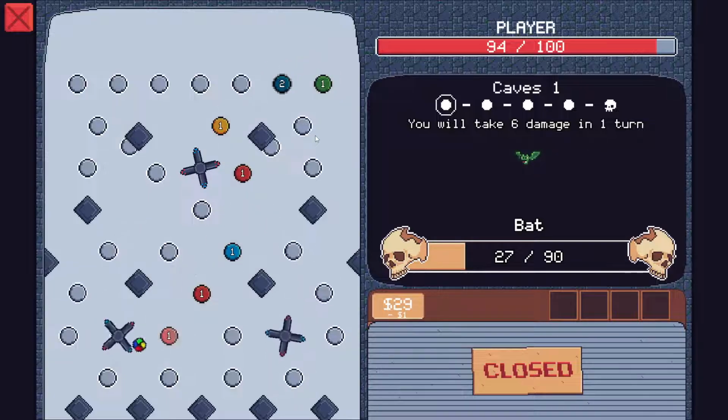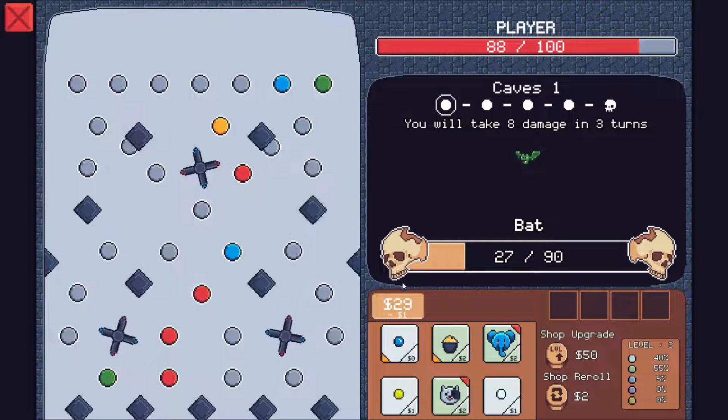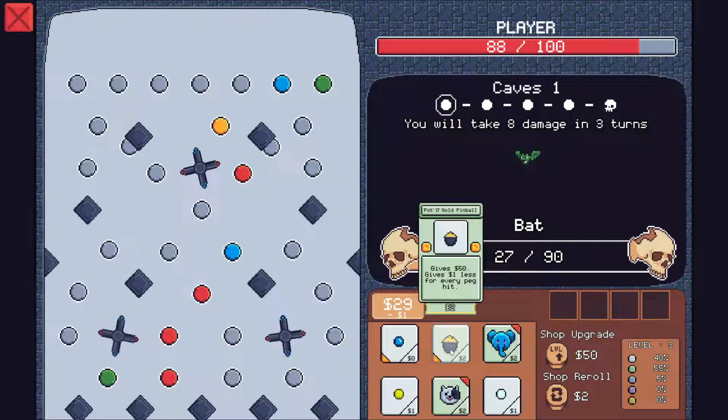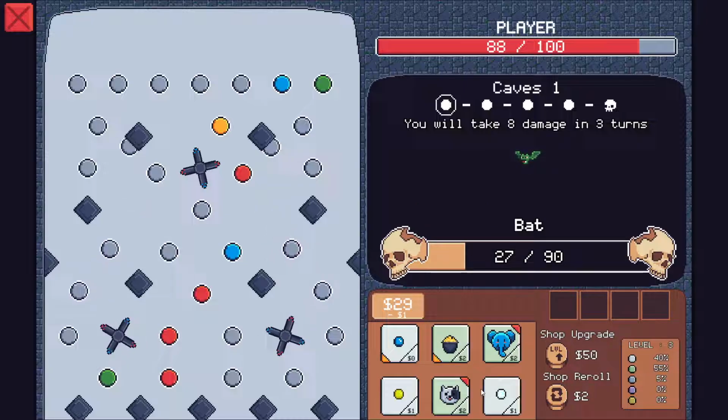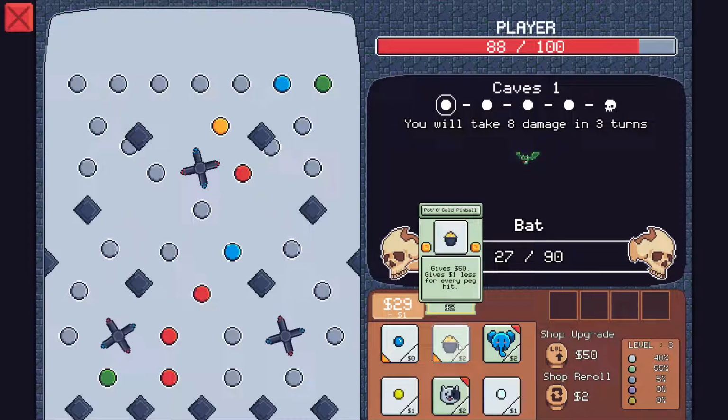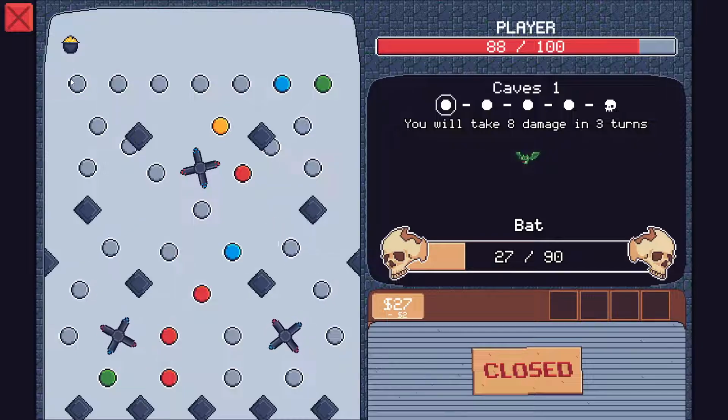Ooh. Deals 2 damage for every blue peg hit. Heavy. We might be able to hit 2, but that's it. Because $1 less for every peg hit. Here's nothing, removes any paint. It's a cat pinball. Okay, so cheese, bat, cat, dog. Interesting. Pot of gold pinball. We want to hit as little as possible, so 7, 8, 9. Ouch.